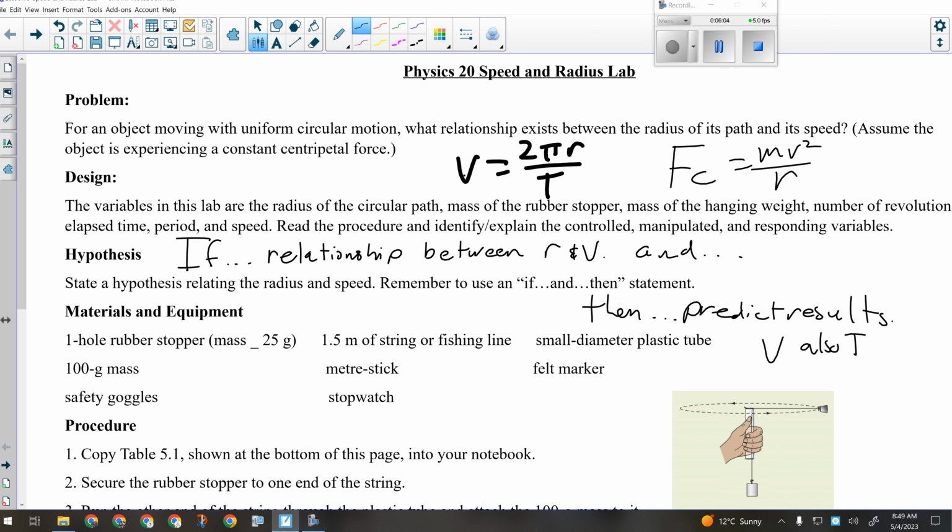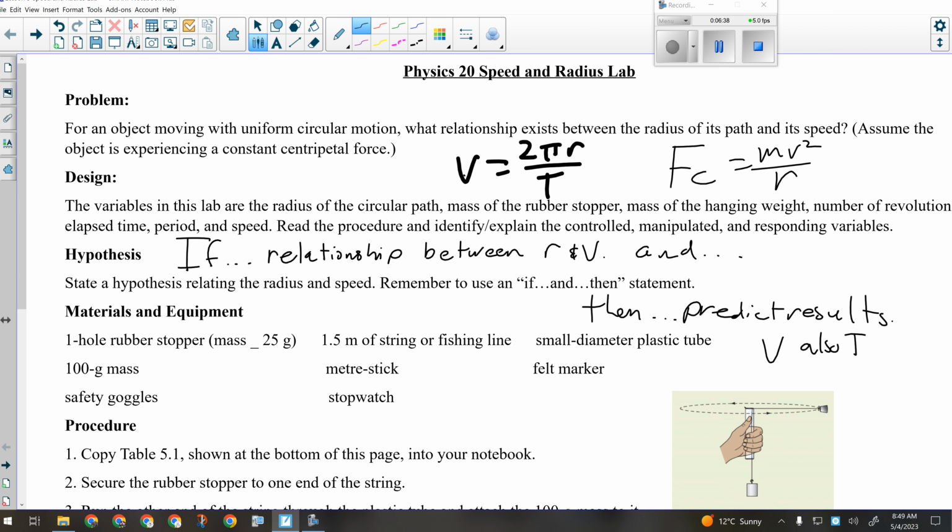Now the centripetal force is from this thing, so that might help you with another control variable. There's something acting on this little thing right here that's helping you out. As I whirl that around and around, as the whirler, my job is to make sure that the radius stays the same. The way I'm going to do that is mark on the string the various radii. So that would probably be the 20 centimeter mark right there. If I'm whirling this around in a circle with a radius of 20 centimeters, I need to make sure that mark is where I can see it.